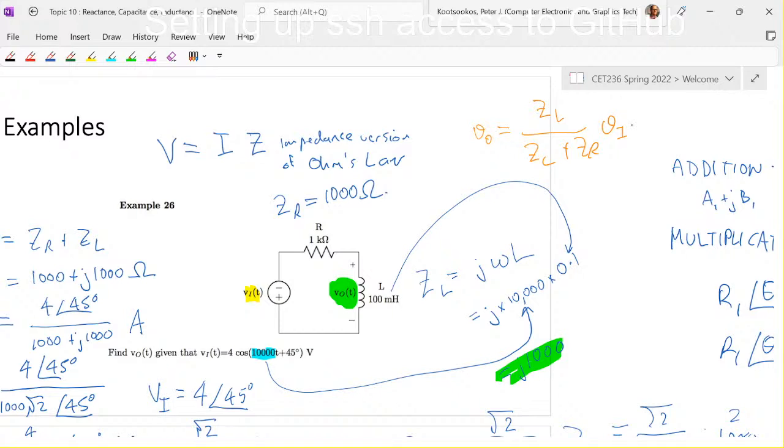We've got to find the equivalent impedance for the two in series. So V in on ZL plus ZR is our current, and then we just multiply by ZL to get the voltage. But we do it in one hit. We just use the voltage divider equation directly. Either is fine. They both get the same answer.